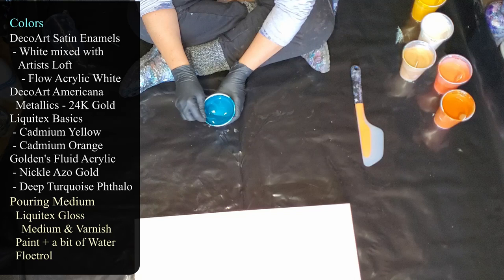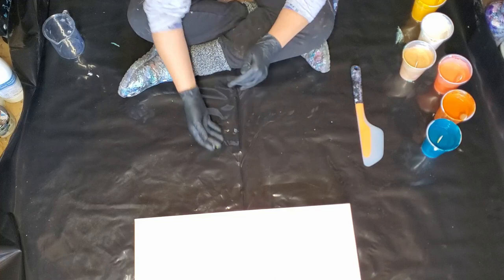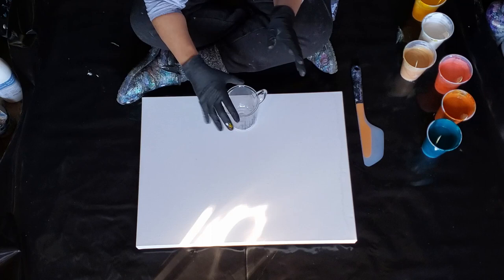So I was thinking about using this turquoise color as a base coat, but I really want to do one of those backwards pours, like in the two-step stretch. I'm not going to go across the top. I'm going to do like I did in Space Feathers and move around a little bit, like a wandering ring pour.